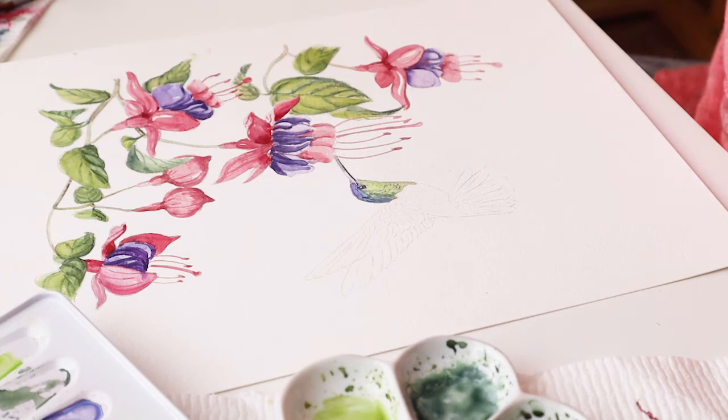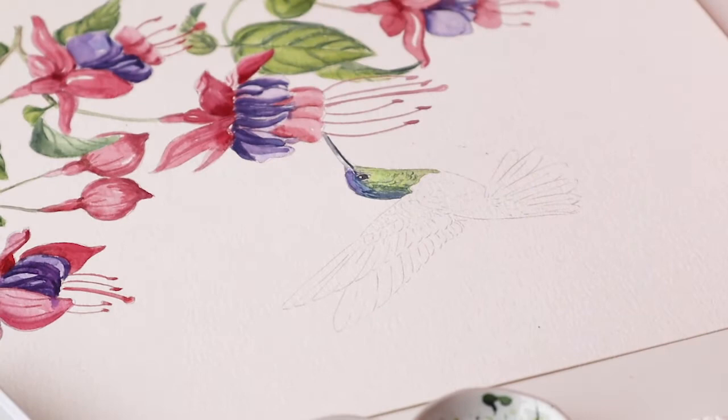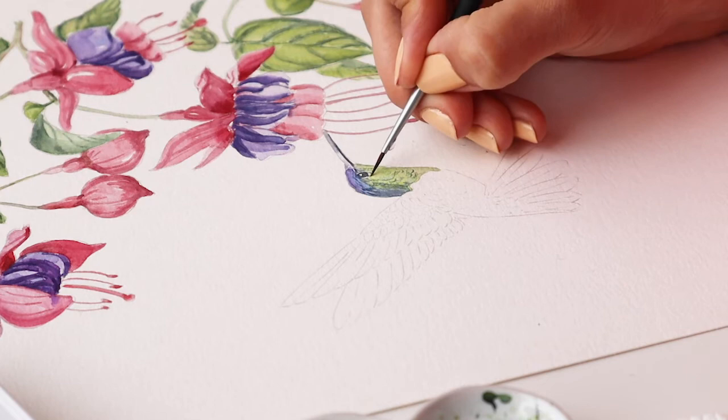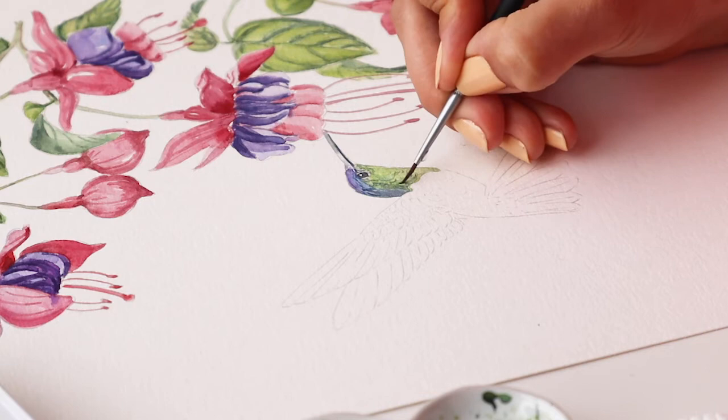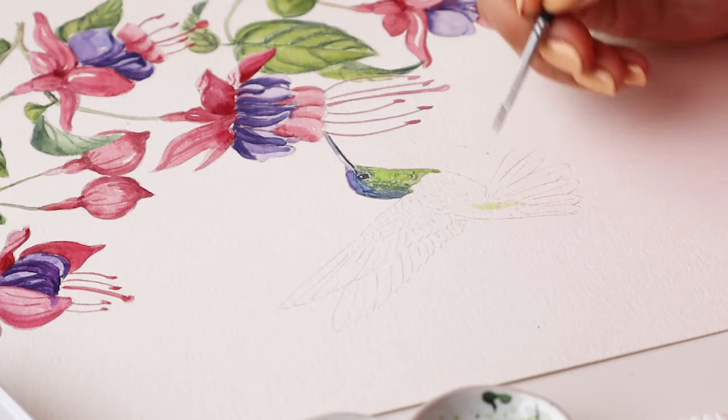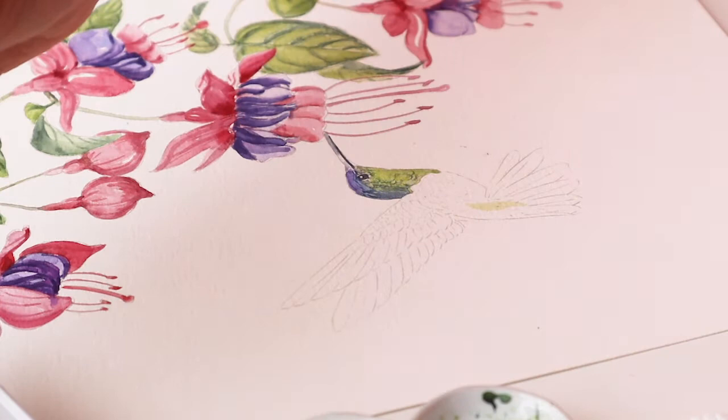So when I'm moving on to another section, I can judge better if something that I'm laying down on the paper is too light or too dark, and I can compare to the area that I've already developed and I'm happy with, and I can match the rest of the bird to that. This is just my personal approach. You can definitely lay down lighter washes and then go on top of it. I just enjoy seeing smaller sections fully develop before I move on to the next one. But again, this is just my personal preference.